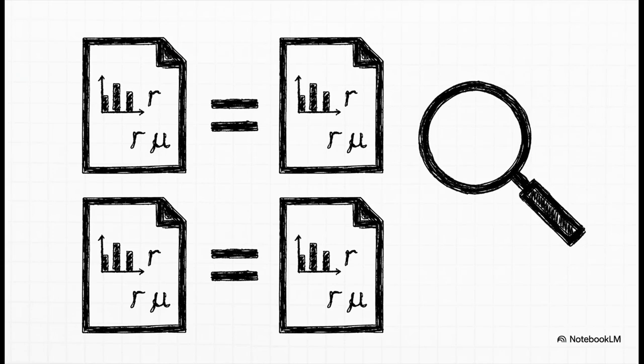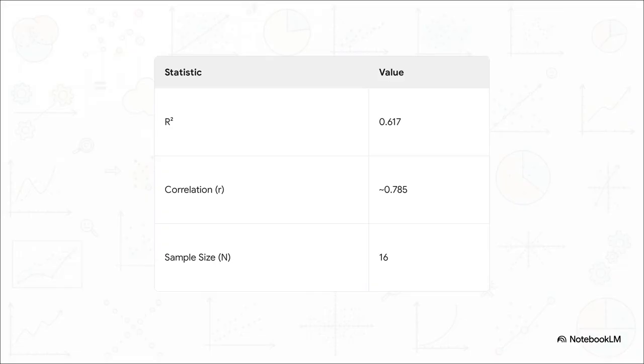To show you what I mean, let's play a little game. I've got 4 different sets of data here. And here's the twist. If you just look at their summary statistics, the basic numbers, they look pretty much the same. Same average, same variance, and, you guessed it, the same correlation. Look at this. For all 4 data sets, the correlation is about 0.82. That's a pretty strong positive relationship.